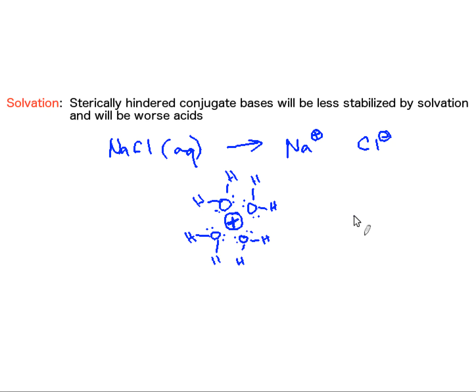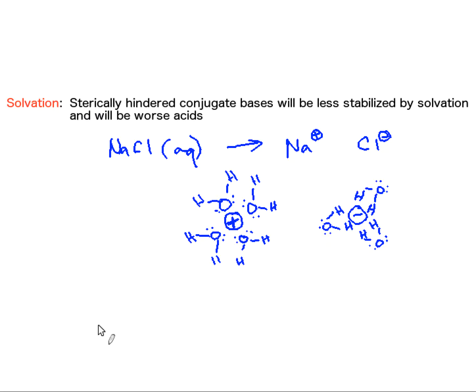The same can happen with a negative charge, like a chloride. In this case, the more partial positive part of our polar solvent, the hydrogens in this case, would orient towards the negatively charged ion and again spread the pain of that charge, share it with the solvent. So instead of a pinpoint negative charge on a chloride, now it's sort of shared in a larger area, and that has a stabilizing effect. Now, how does this pertain to acidity? Well, you might have already seen it. Often with acidity, we're forming negatively charged conjugate bases, and we've already talked a lot about how if you can stabilize that conjugate base, you end up with a better acid.